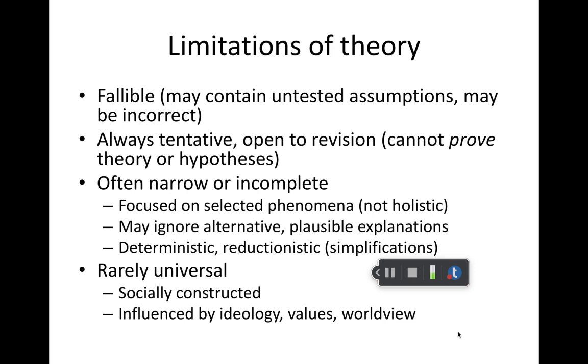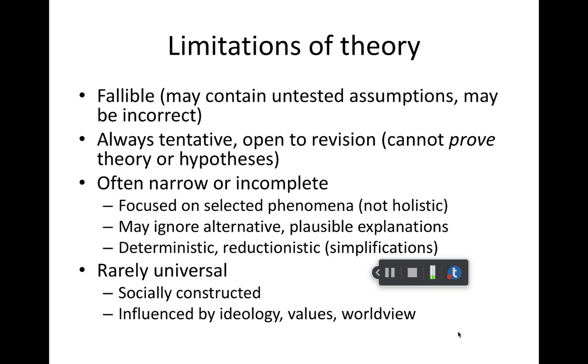Another set of limitations has to do with the fact that many theories are narrow or incomplete. They focus on selected phenomena and, for the most part, are not holistic. Theories may ignore alternative, plausible explanations for the phenomena they care about. Some theories are deterministic or reductionistic. These are simplifications.